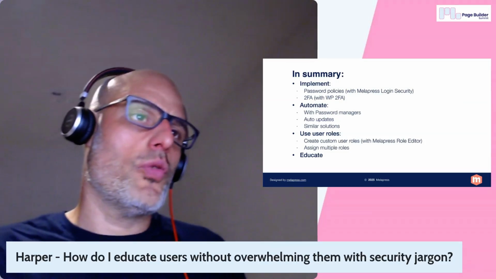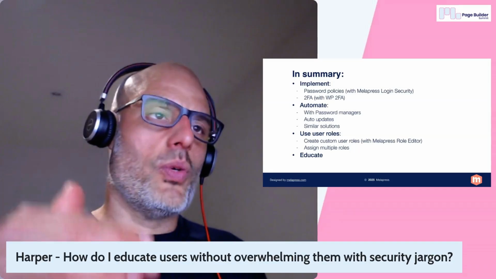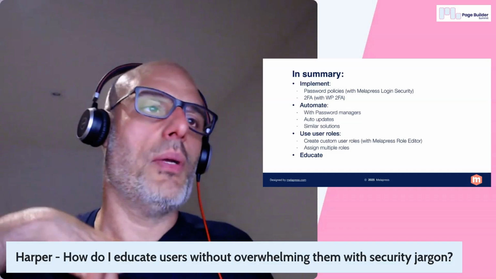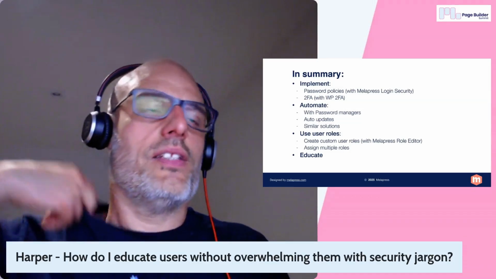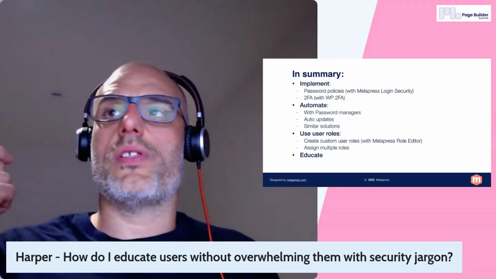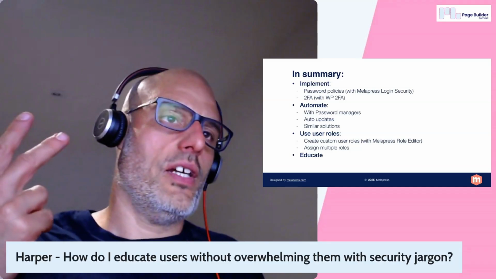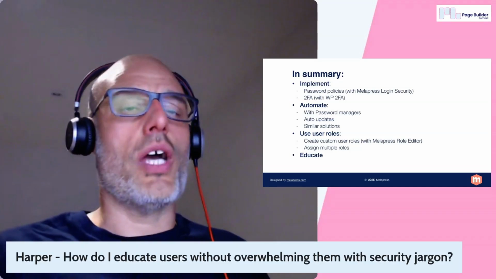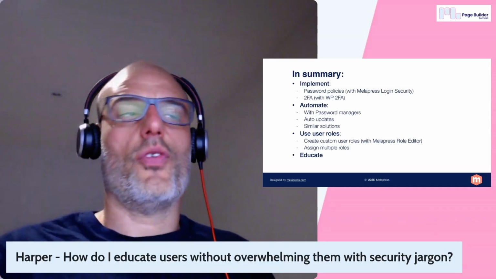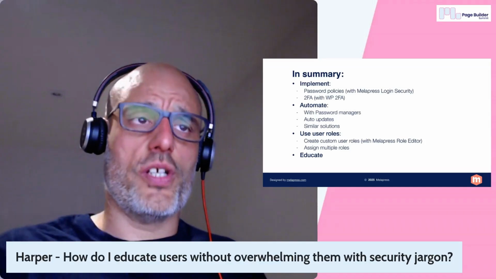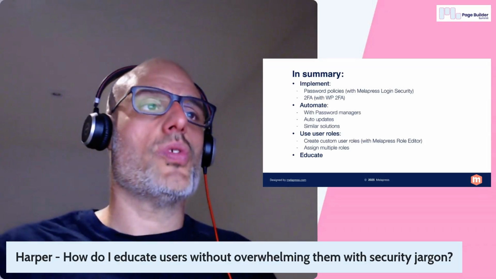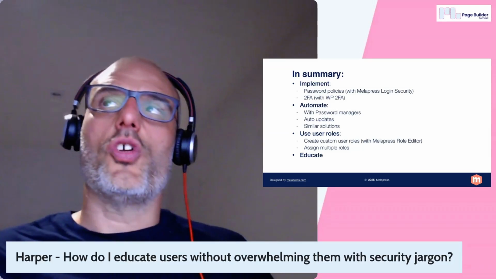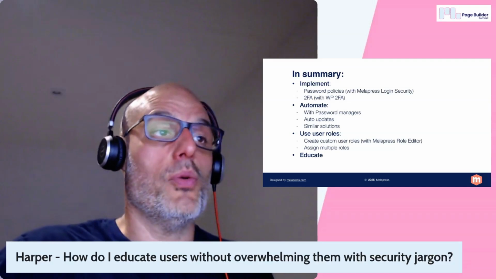However, one thing not to overwhelm them is to do things step by step. Don't have one day people just logging in with a username and password, and the day after they have to use strong passwords, they have 2FA, all of a sudden their user roles are restricted and stuff like that. Step by step, explain to them what's going to happen. Start with strong passwords, for example, automate, as we said, with password managers, continue with user roles, add 2FA, but do it step by step. Don't launch everything in one go, because you're going to have pushback, and because people will get overwhelmed.